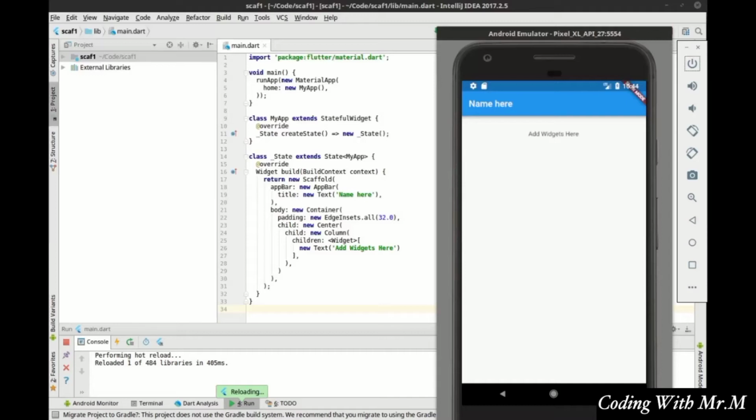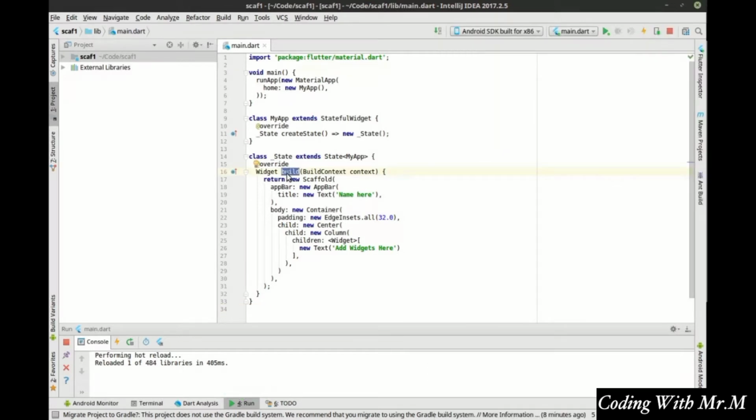Now we're going to take a deeper look at the scaffold object. We've seen it before. We've actually seen it in every single tutorial because it's part of our template. You can see here we have the app bar, here we have the body. It's in our widget build function. Remember, when you see build, it just means we're going to render something on the screen. And what we're going to actually render is, well, the scaffold, because we're returning the scaffold.